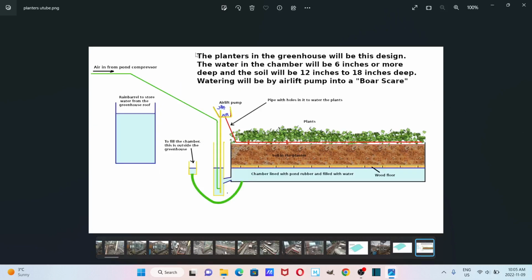Now this is how the planters work. So I have water. This isn't exactly how it's done. This green, this is just a diagram. The green pipe comes along pretty much straight across from, it's connected to here. But in the diagram, it's just easier to show it like that.